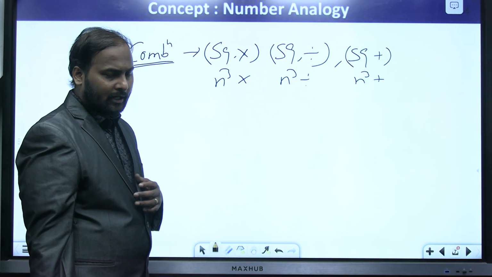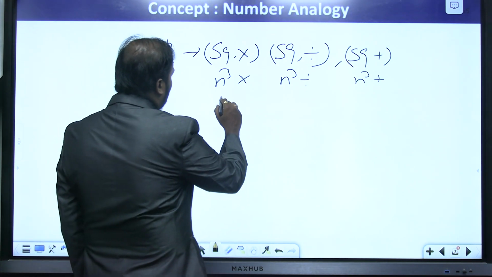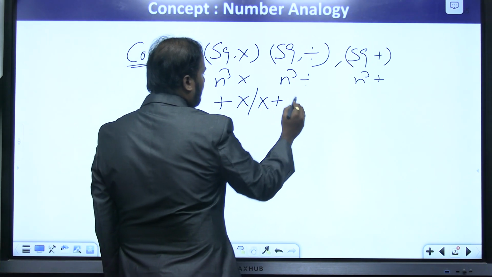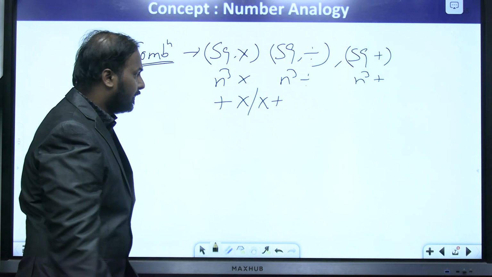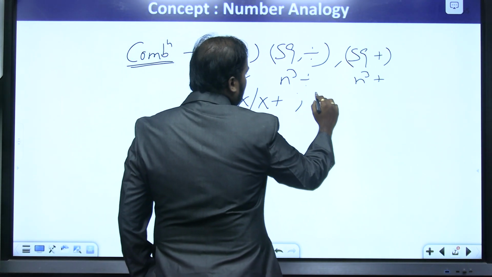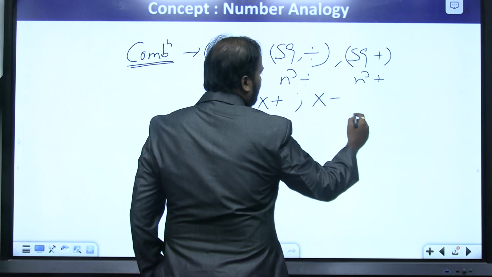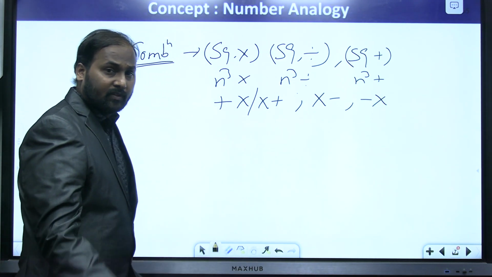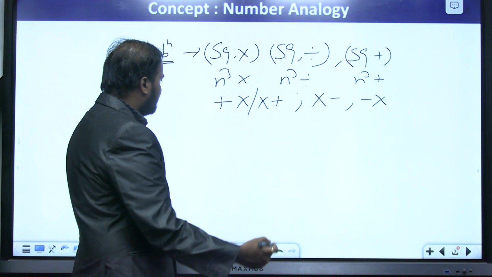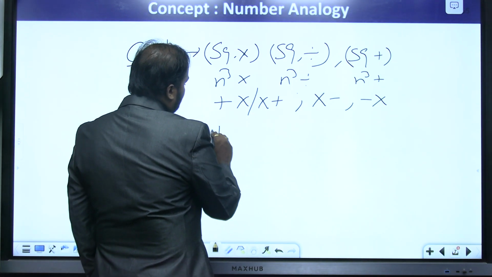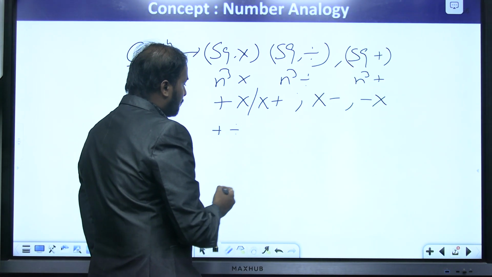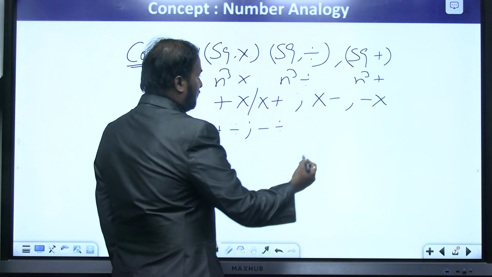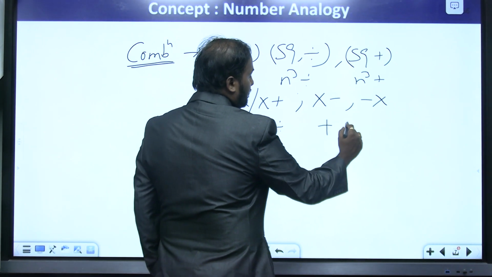So different types of possibility I am talking about. Followed by addition and multiplication, or multiplication and then addition. So this type of format can be expected in the exam. Similarly, we can say multiplications and subtractions, or subtraction and then multiplications can also be seen. Apart from these, we can see additions and then divisions, then subtractions and then divisions, then plus and then divisions.